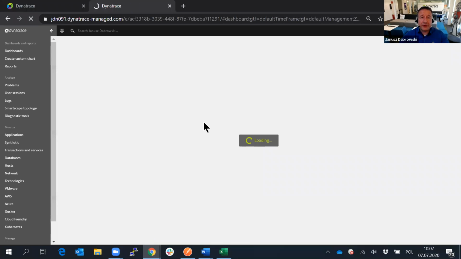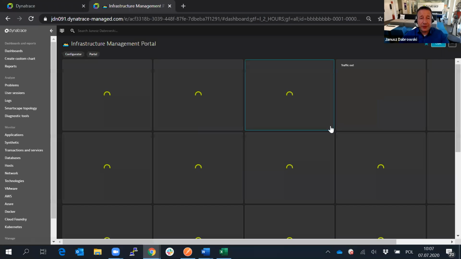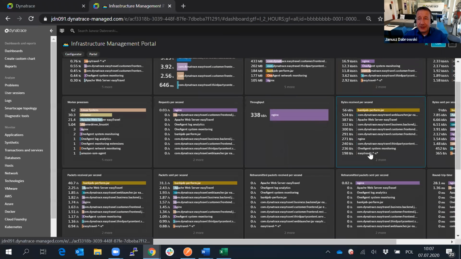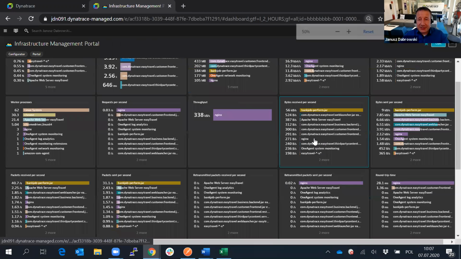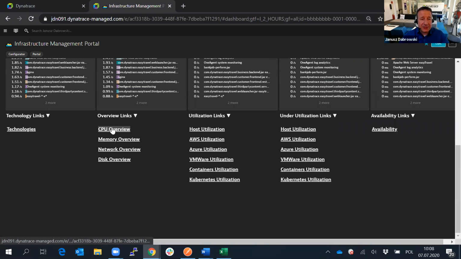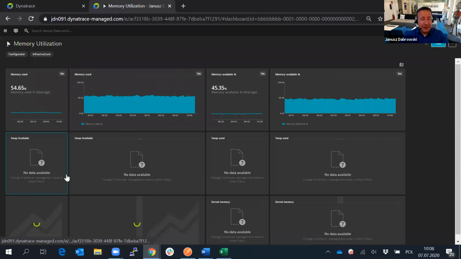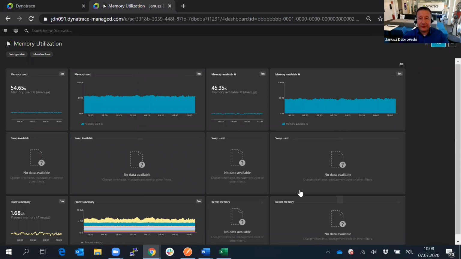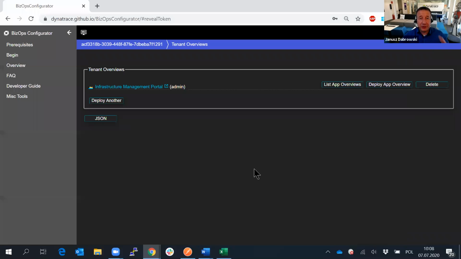And now we have an out of the box report related to infrastructure that you can again slice and dice. It's a lot of links. You can go if you are interested in CPU, memory, AWS, Kubernetes, availability, you name it. There is a link. So this is the list of dashboards that were just deployed with one click, as you can see.